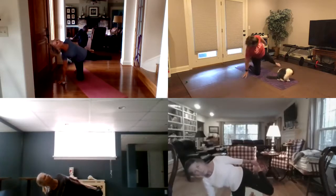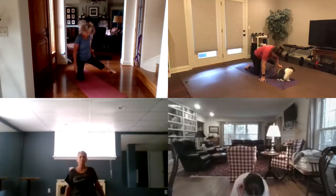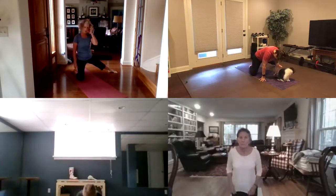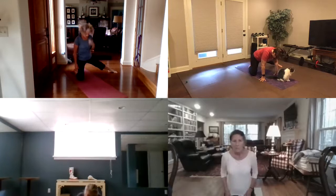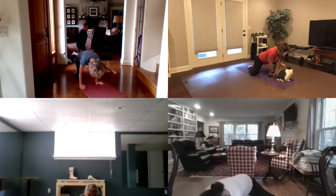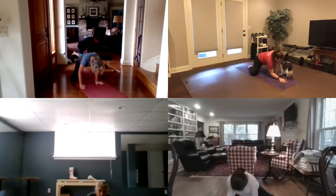Release your leg, put it back where it was. Good, now if you need to use your hands, that's fine. Take your right knee toward the outside of your mat. Your right foot is toward the inside of your mat. Push your hips back, slide your leg out. Find center here. So I don't want to be over this leg. I want to be in the middle.